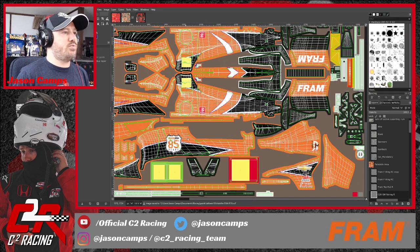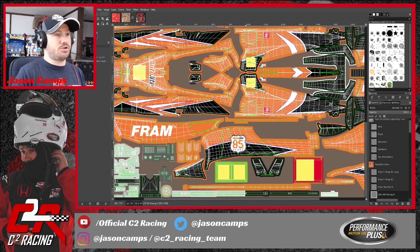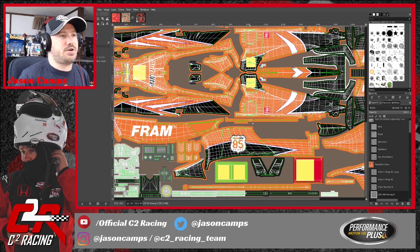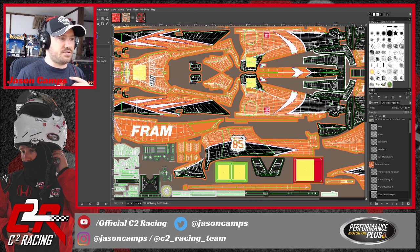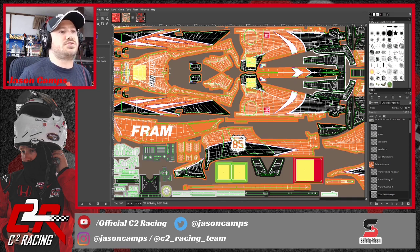Because I think I want to put, we have the anniversary logo here, but I also think I want to have the regular Autolite logo visible, because I think it's important to use the regular logo. The anniversary logo looks really cool and we want to celebrate 85 years of Autolite, but we also want to make sure that the Autolite brand is very upfront. So we want to celebrate the anniversary, but the branding in the anniversary logo is not that big. So we want to find a place on the car where we can have a nice big Autolite logo.